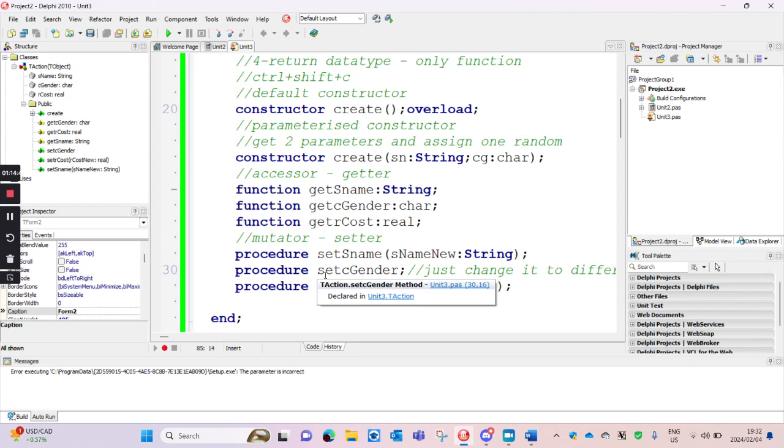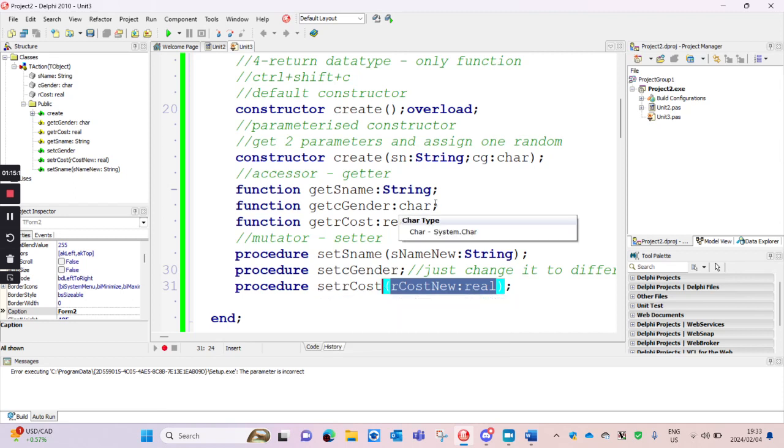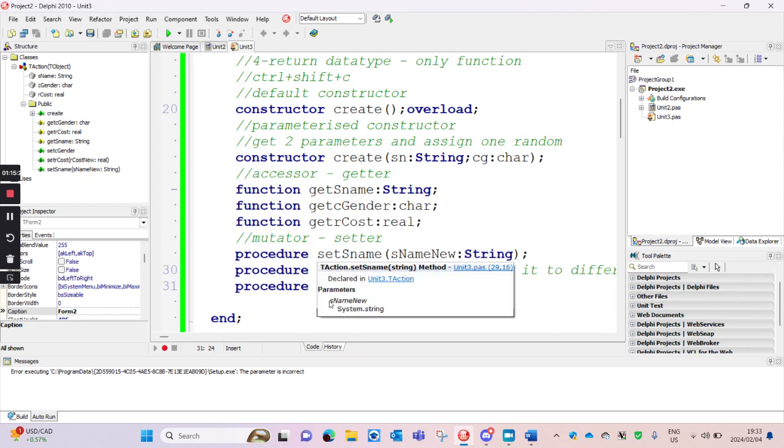For your exams, generally they won't ask you to do all. They'll maybe ask you one or two accessors and maybe one or two mutators. I did want you to see, because some people learn these things off by heart, and they learn a mutator is a procedure with parameter. But have a look at this one. You can have a mutator without parameters. So that's also possible. If I asked you to change the cost to another random number, then that also wouldn't have needed one, because we didn't need any information. We would have just generated a random number for it. So don't get stuck on a mutator must have a parameter.